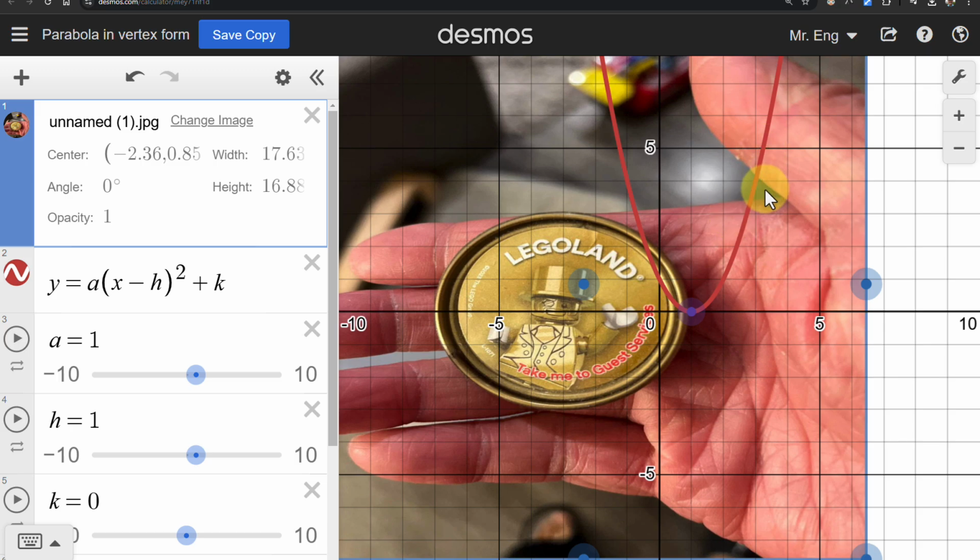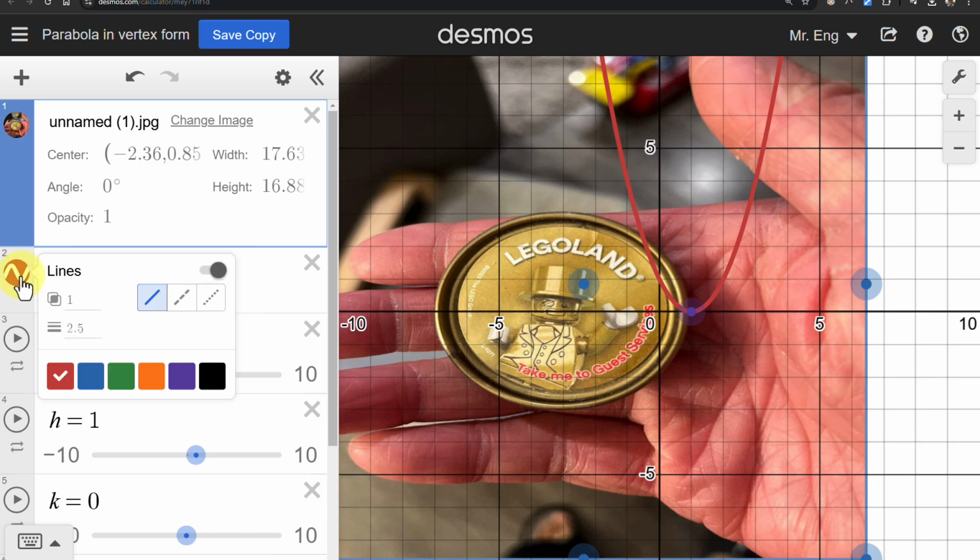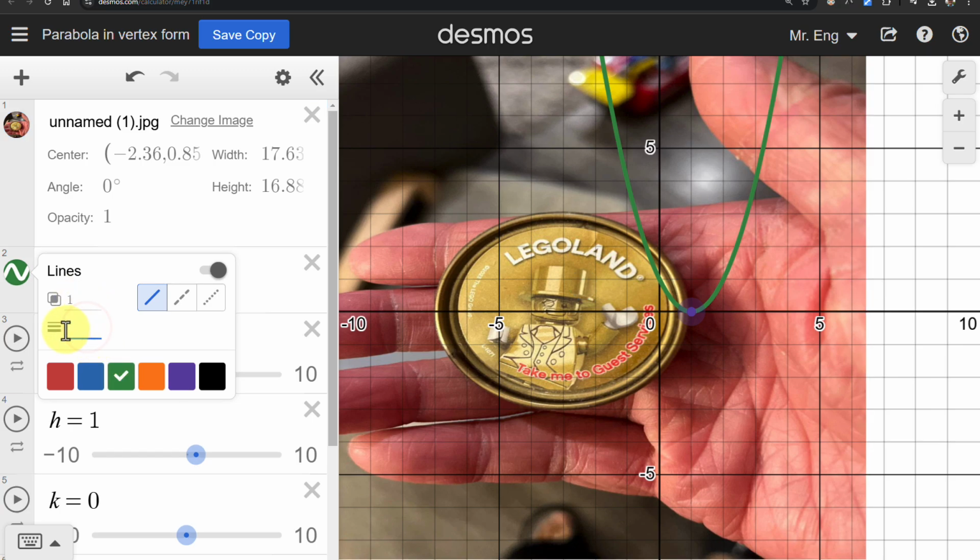Now if you can't see the parabola, you can change it to different colors. You can long click on that little part there, and you can change it. Okay? If you want to make your line thicker, change it to a bigger number. If you want to change the transparency, you can make it a decimal so you can barely see it. Or just, I think 1 is the default.